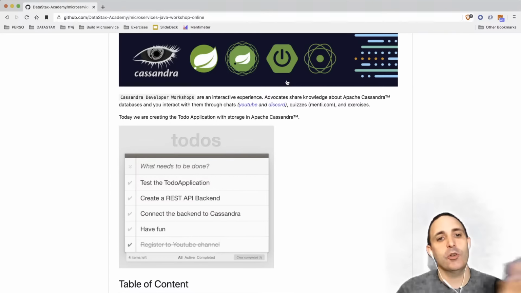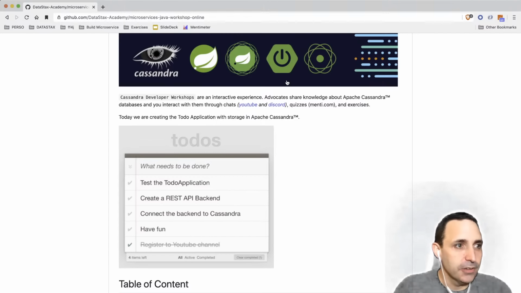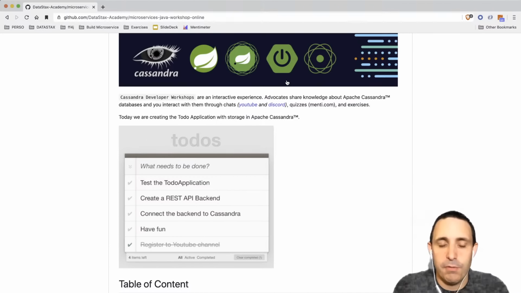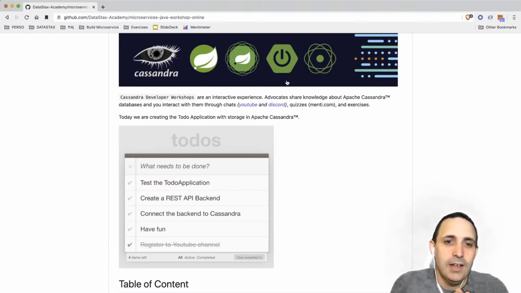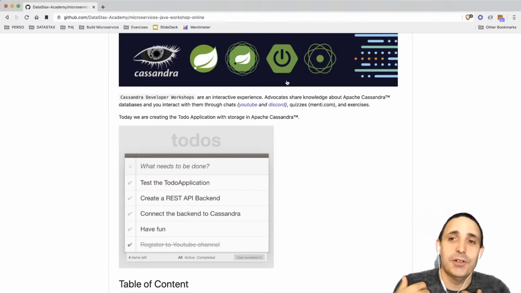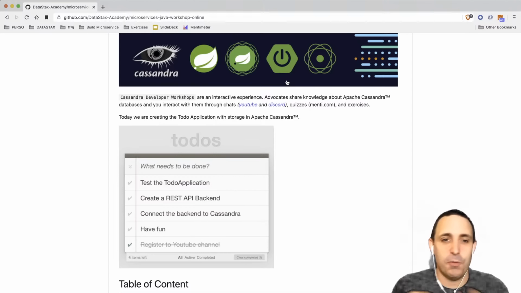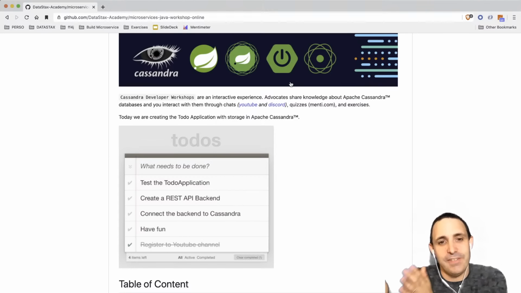Today we will create the ToDo app. Wow, nice, right? If you are on the front end part of the developers or full stack, each time you try to develop your first web UI, the ToDo app is the classic sample. For us backend developers, it's the pet store for Spring. ToDo is the same for the web UI, the sample you find everywhere. We will use that, but we won't do the web UI. We will do the backend using Java.